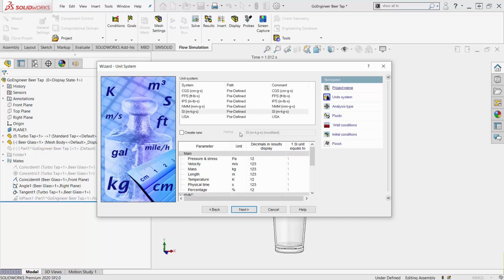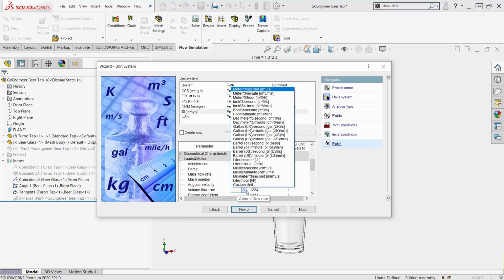So this first step here is unit system, and earlier in my PowerPoint I talked about gallons per minute being my flow rate. I can override these default units under the loads in motion area and go into volume flow rate and change that from meters cubed per second to gallons per minute. I point this out because it's really cool to have such a big amount of options for units, but there are also custom units here. Flow simulation is extremely customizable, and I find that so amazing. I can customize anything we're going to keep seeing in the rest of this setup, like fluids, the result plots we're looking at, and many other things besides. So just keep that in mind, very customizable.